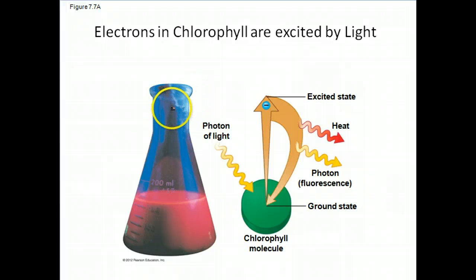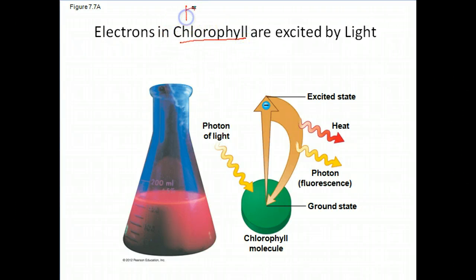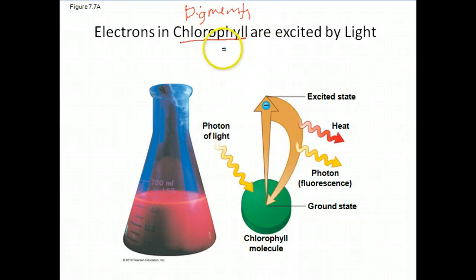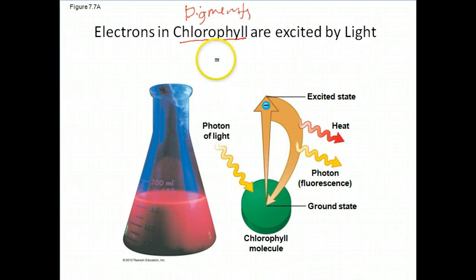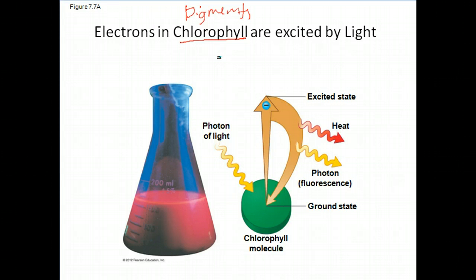Looking at things in a little more detail, you can see that there are these things called pigments involved. Chlorophyll is an example of a pigment. Pigments are basically just light-absorbing molecules, of which chlorophyll is one. There are several examples: chlorophyll A, chlorophyll B. There are also different classes of pigments aside from chlorophylls — the so-called carotenoids, which are essentially antioxidants. They collect free radicals and prevent the plant cells from being damaged.